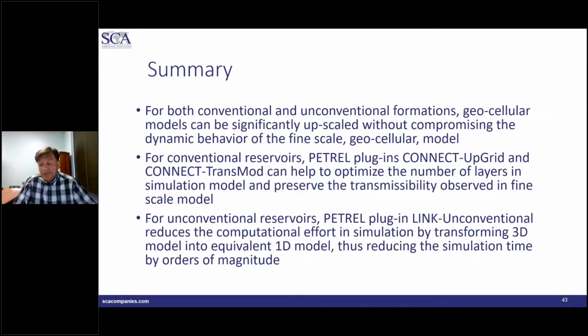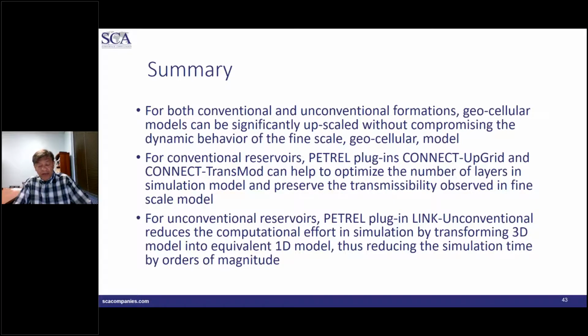For unconventional reservoirs, we have two different plugins, Link Unconventional and Link Auto Grid, and that allows you to create the grids very quickly and do the simulation very fast, thus reducing the simulation time.